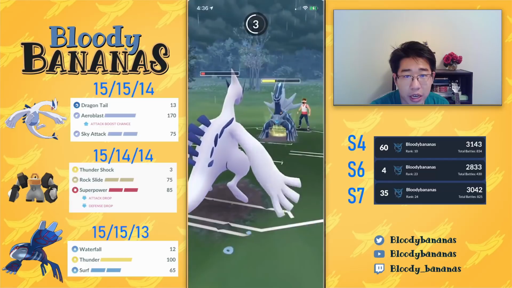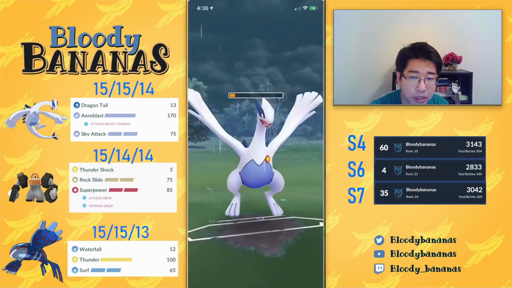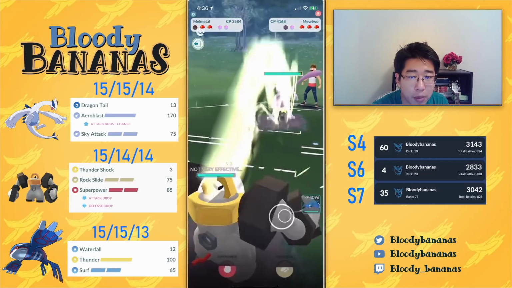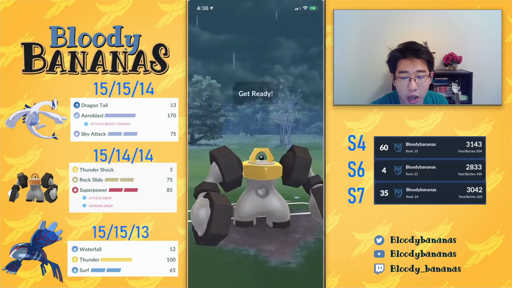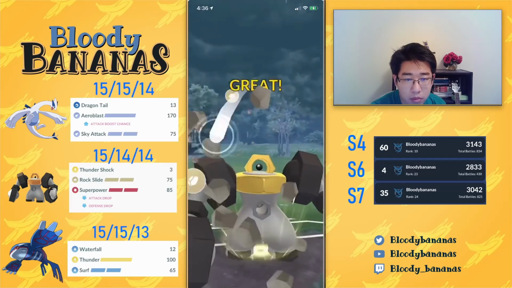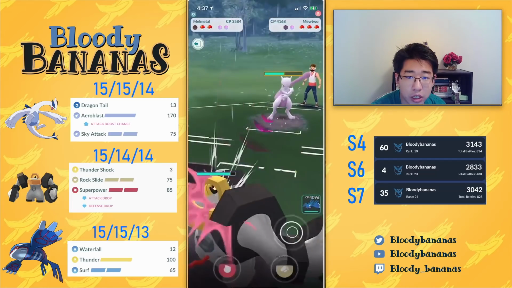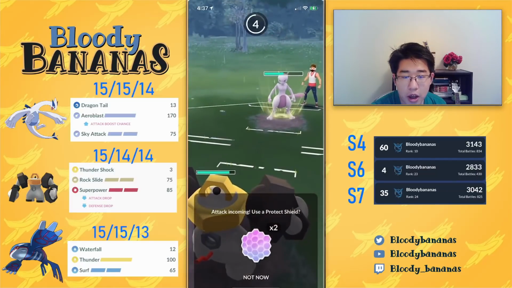So here they get off another move right when we get to the Sky Attack, which is a very good counter by my opponent's side. But now I know they don't have too much energy, and I come in with my Melmetal here, and they actually have a Mewtwo, which is not the greatest for us. Especially if it has Focus Blast, right? Then I should really consider shielding some of the charge moves here.